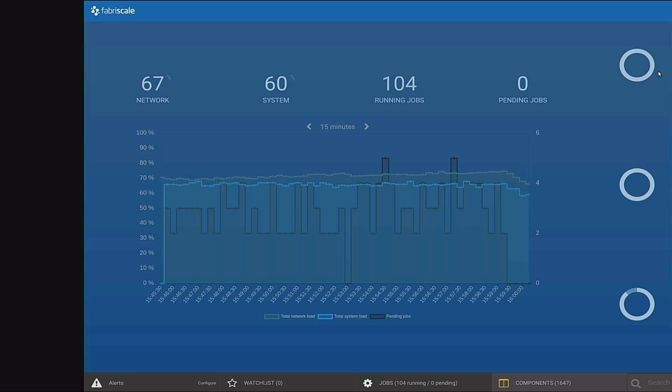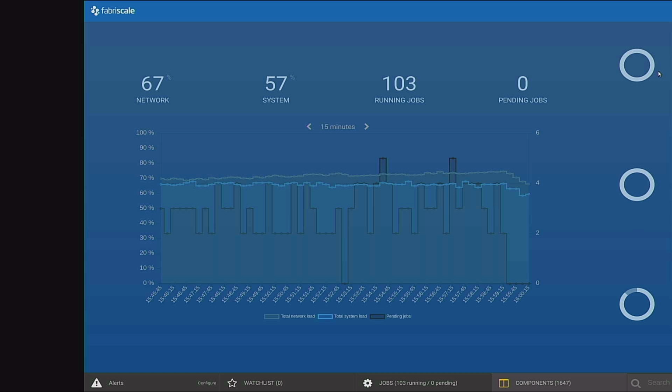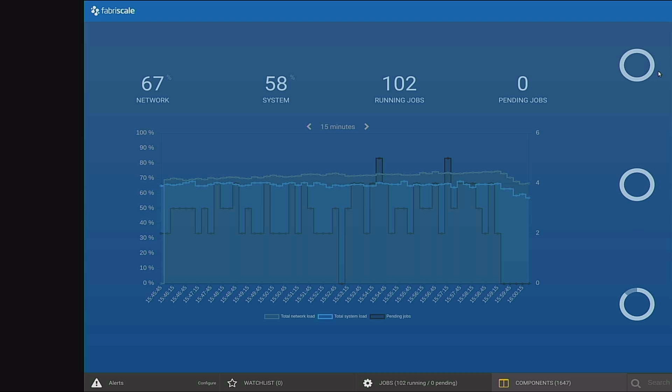So this is our main dashboard. A few words about what we are going to visualize here. On my laptop, I have a simulation of an InfiniBand cluster that contains 324 nodes, and it's a 2-level fat-tree InfiniBand cluster. We run a simulation of the InfiniBand cluster using the ibsim tool.